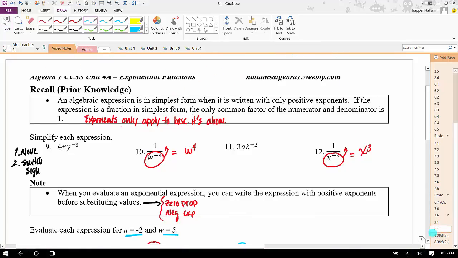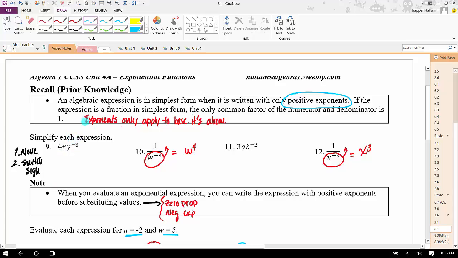Okay, so here's part 2. We're going to work with the properties that we got, but we want to make one more note here. You'll read this part here. It says that the exponents are only in the simplest form if there's only positive exponents. So that's kind of a rule. If you see a negative exponent, it means you have to address it. Okay, so let's take a look at number 9 here, and you can see here's an expression, 4x times y to the negative 3rd power.